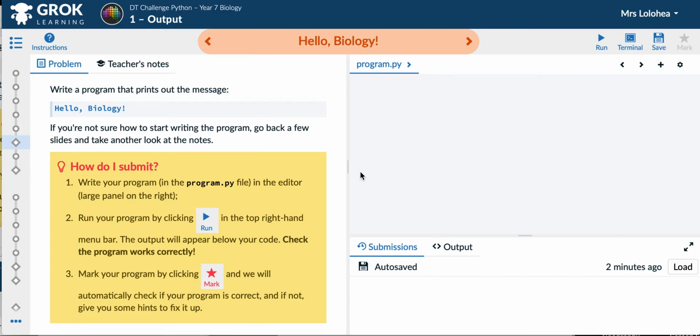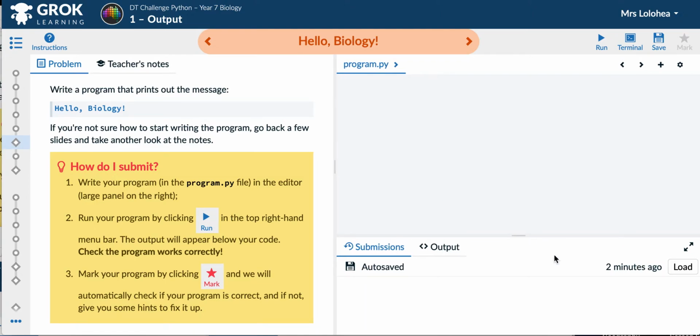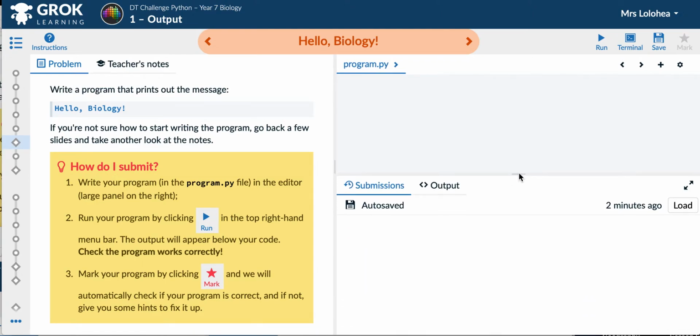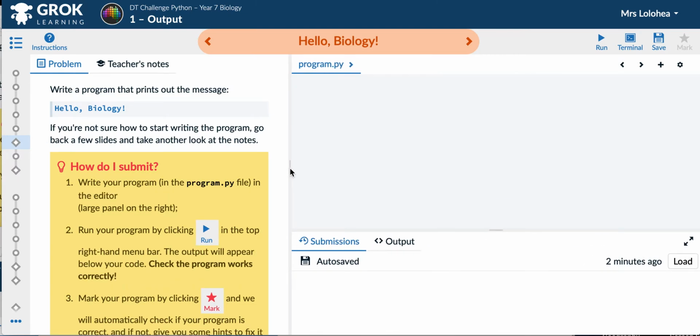Now, just for those people that have different sized screens, depending on whether you're full screen or not, you could always make that smaller, push that to the left, giving you a whole lot more programming space over here. In the same way, you can move it the other way, and then there's this bar here if you need to adjust. This is really helpful, especially if you have a smaller device or it just comes a bit weird on your screen. Just move it around and make it easier for you.